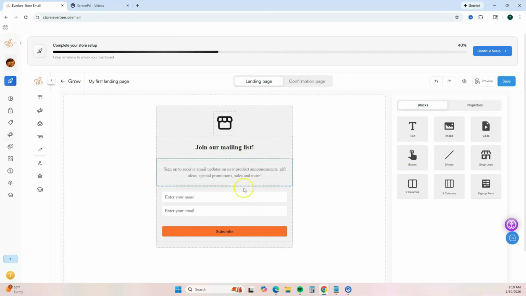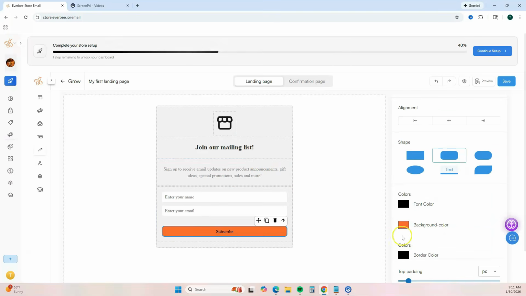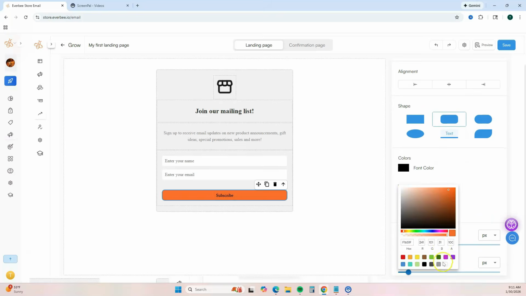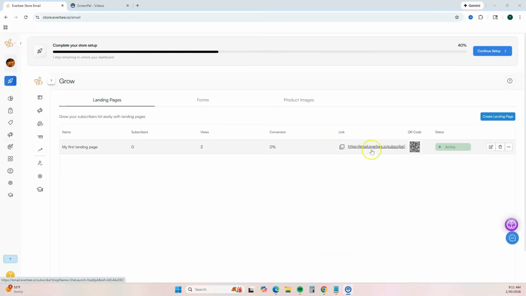And you can edit everything that you see here. You can add a logo, change out the heading, give a little message. You can also change the button style if you want, and also change it to match your brand colors. It's really simple and easy to do. And once you're done, you just simply hit save, and this is the link that you want to share to your landing pages to start collecting your emails.